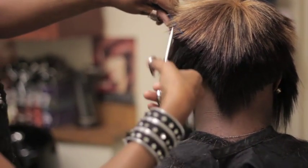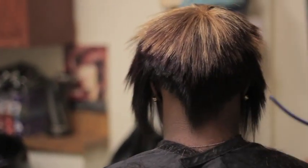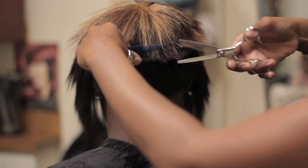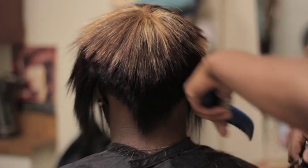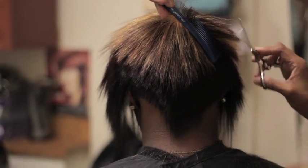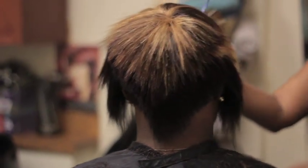Again, come up to the next. My texturing shears are going straight into the area of hair that I wanted to cut. Come back over here, a little bit more weight. Just get your weight out. Again, up in the body, angle the comb, the teeth, and they both are parallel to each other, and cut. Want everything to fall and flow.